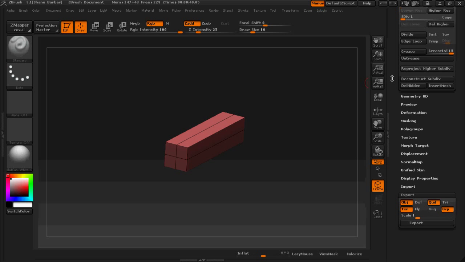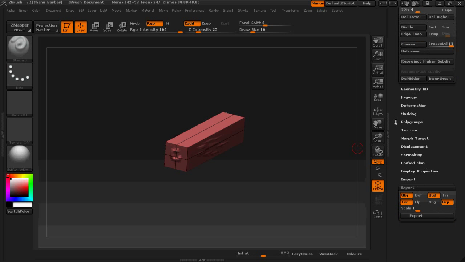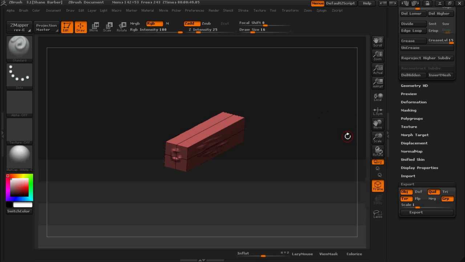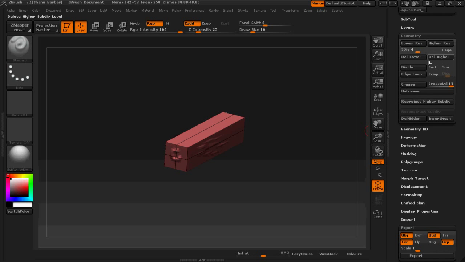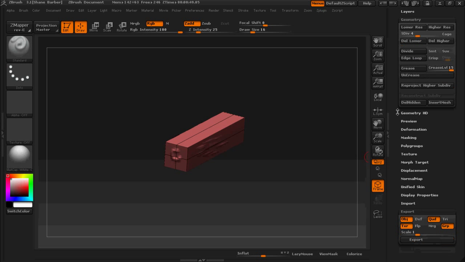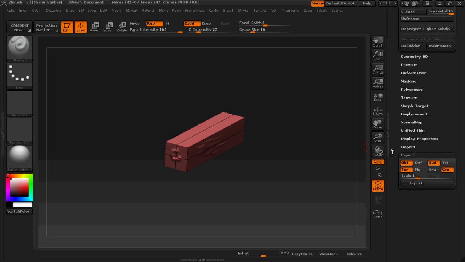Anyway, so now that we have that, we're going to go up to subdivision 4 so I can show you how to export out of ZBrush back into Maya. Usually you'll do, say for instance, a character in ZBrush, and then you'll use the lowest subdivision and then use normal maps and displacement maps upon that. I'm just going to take it from level 4 so that you can kind of see that we've actually done some changes and added in some faces.